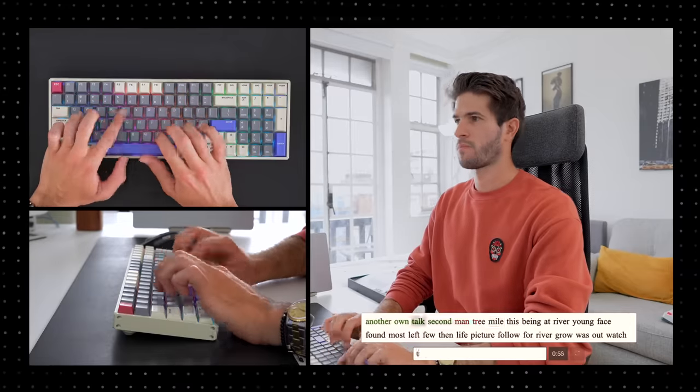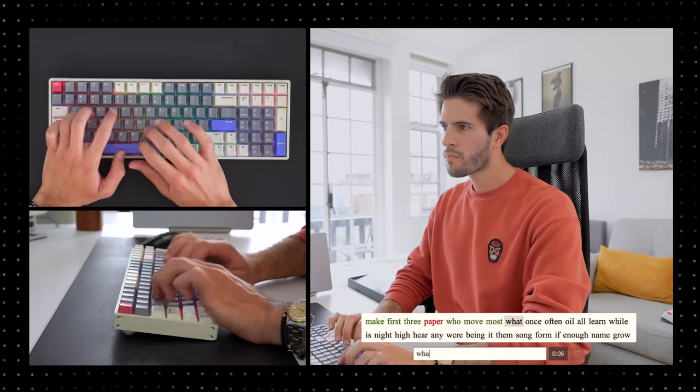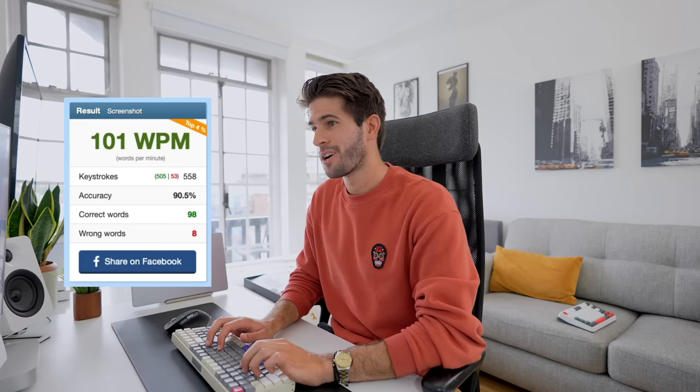The sound is honestly amazing. I wish I had got these keys from the very beginning. After the sound test, let's get into the typing speed test. First run: 101 words per minute — a new record! Accuracy at 90%. Second run: 101 words per minute as well. So this is the new leader. Overall opinion: absolutely love the sound of this one. Feels amazing, and it's so heavy — every time I pick up one of these keyboards, I can't believe how heavy they are.